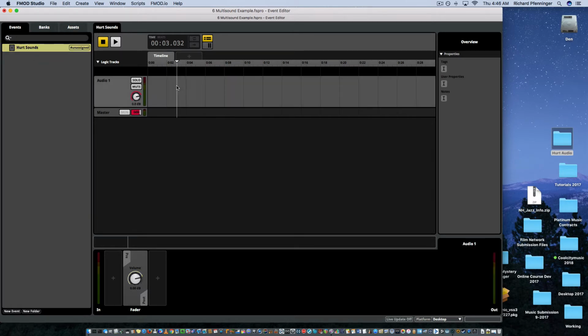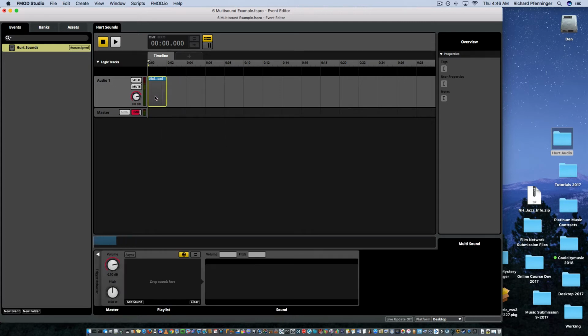And then on the timeline, you're actually going to right-click again, and you're going to go Add Multi-Sound. And you'll have a container. And this is where the timeline is a little bit different. This is just showing you triggers. It's not necessarily a timed event. So it doesn't matter how short or long this is. Well, ultimately it will, but we'll talk about it. But it's not going to affect your sounds. It's just a container holding your sounds.